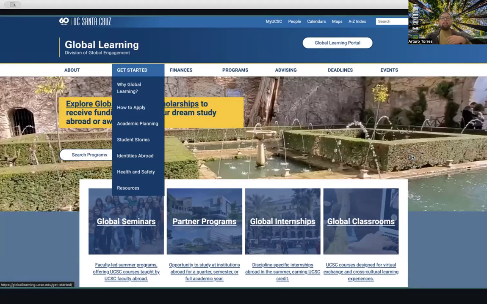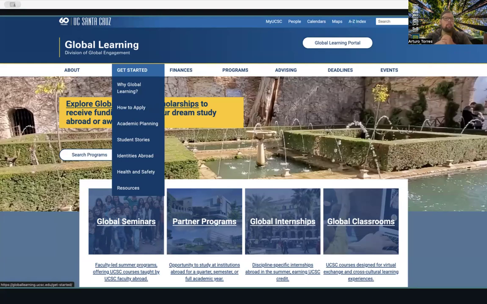Perfect. And once you hover the Get Started, you'll realize that these are all drop-down menus. And essentially why we're here at the Get Started is because many of you, unless you've spoken with us already, right, are engaging with our office for the very first time. So these bits of information you'll find here are going to be crucial as you begin in preparation to talk to us, or maybe just reviewing some information that you might have missed in an appointment or just want to come and check it out on your own, right?